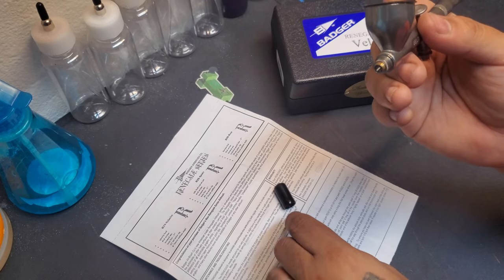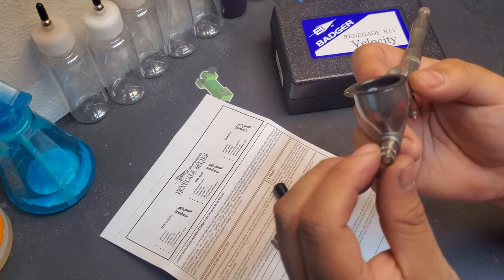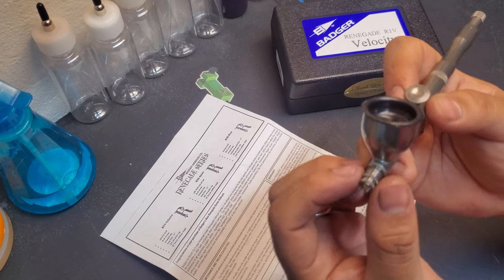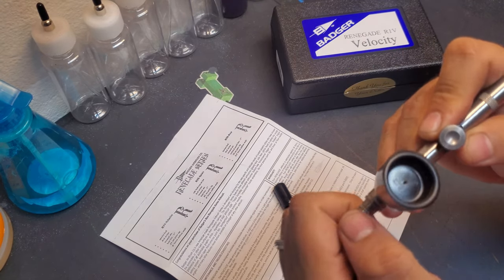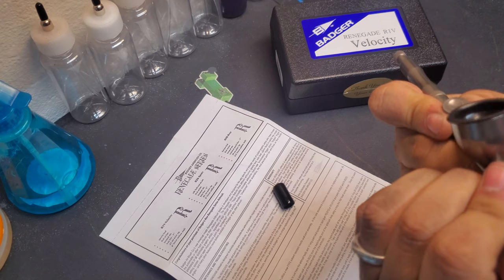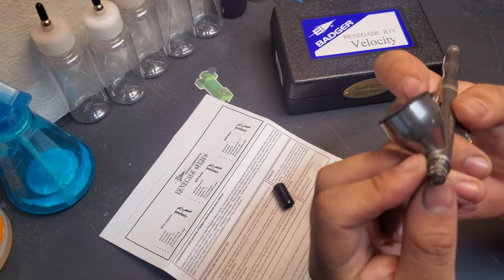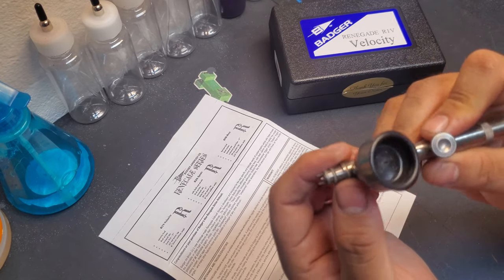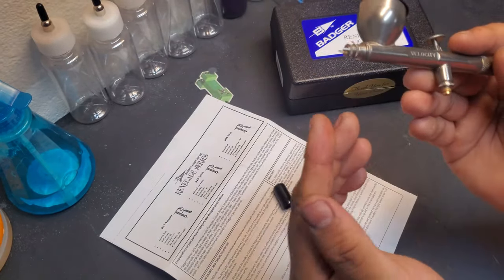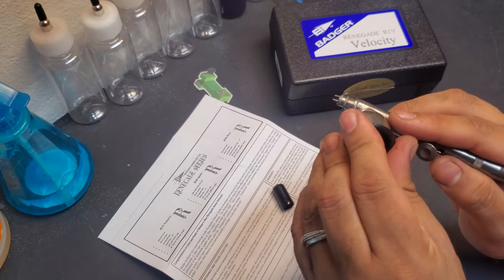There's definitely something all over my fingers now — I was not expecting that. Kind of a bummer that we can't use it without this front piece, but if it performs really well that shouldn't be a problem. I'm not sure if that's supposed to sit straight or up and down — on all the pictures I've seen it was going up and down, but I guess we'll try it sideways. Very interesting design of an airbrush. It does have something in there, so I'll have to hook it up and see what's up with that.